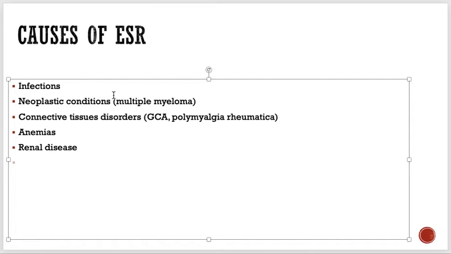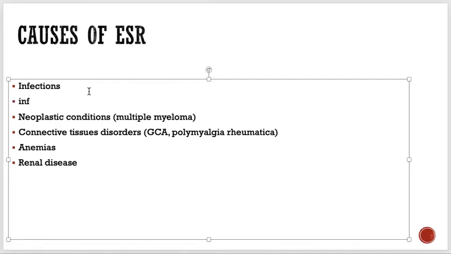And of course, there are a lot of causes of raised ESR. But how I remember, see, infections, malignancies, and inflammations, all these things are going to raise the ESR. Okay. So what happens, by the way, in inflammations, infections? Infections can cause inflammation, and as well as these GCA and all this one is a cause of inflammation as well.